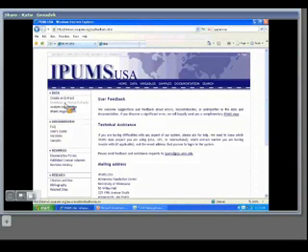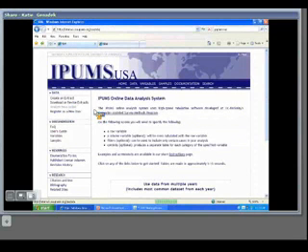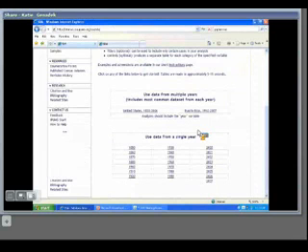So it sends us right to this SDA frequencies and cross-tabulation program. I thought we'd start by looking at a couple of variables that may be of interest to you. I thought we would go back down and look at some of these transportation variables.